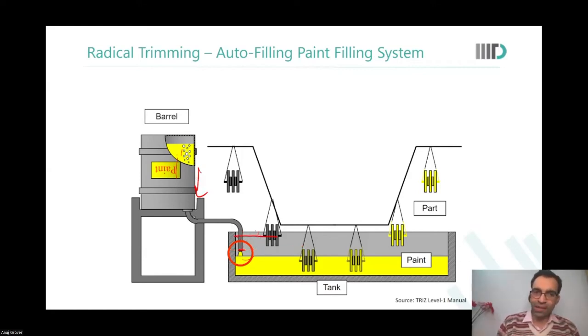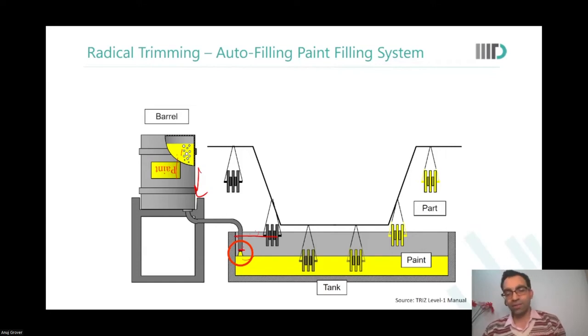Do you realize that you use this kind of an arrangement in water dispensers day in and day out? वहाँ पे you have this huge tank, 20-liter bottle that you upturn and put on the water dispenser. Yes, sir. The same principle is being applied here. And now the system, can the system fail? Like there is no pump. The overall operational cost of the system has also kind of vanished. The paint moves itself. You see? And it is such a simple solution that radical trimming brought us to.